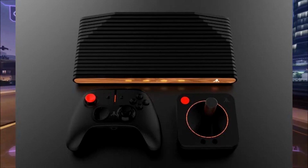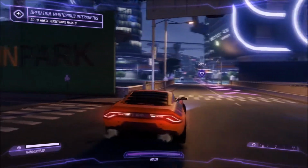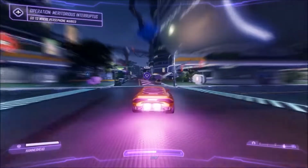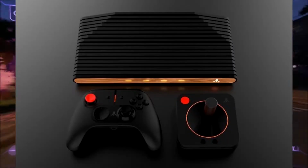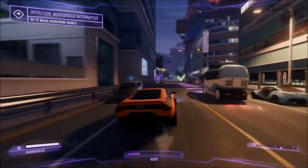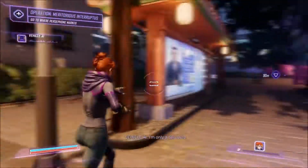The retro style controller was revealed last year, and I failed to do a video on that because of time and things. This controller kind of looks like an Xbox 360 and Xbox One controller, but a little bit different, obviously. That red joystick is supposed to make it look a little bit more Atari, you know. Obviously, it's modeled after the Xbox 360, Xbox One asymmetrical style, and I think that's fine.